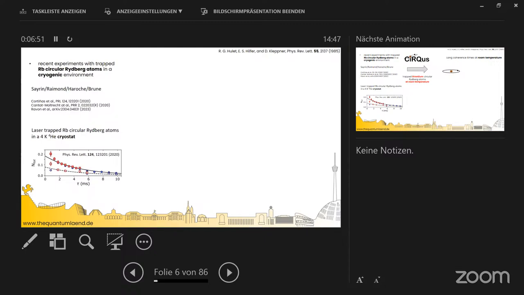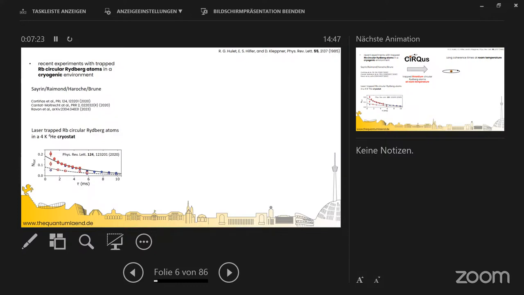Circular states are not new to atomic physics. They have been the workhorse for the beautiful experiments by the group of Serge Haroche on single atoms in microwave cavities, the Nobel Prize winning research on control of single photons and single atoms in interaction. And if you follow this work, you will recognize that when you work with these types of states and want to make them long-lived, experiments typically work in a cryostat.